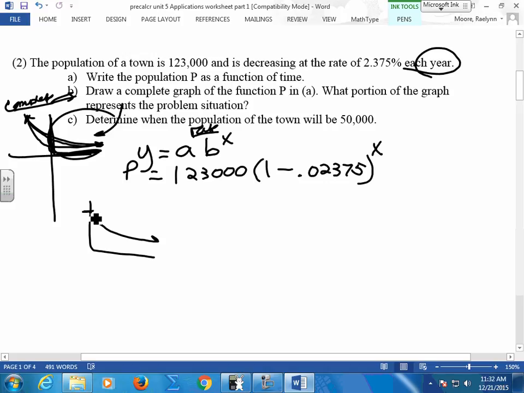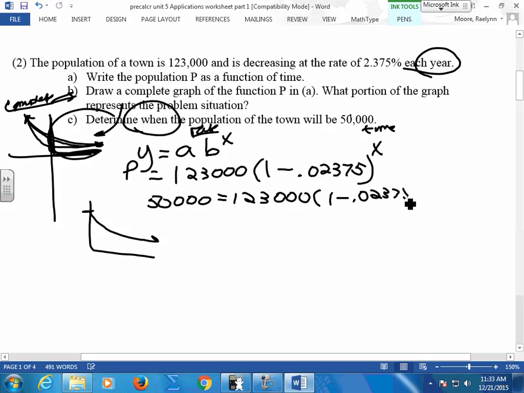We want to know when. When means we need to find what? Time. So this is my time. When I reach 50,000, you put that in your y2. You can leave this rather than subtract it. Just leave it like that. So this goes in your y2, and this guy in your y1.